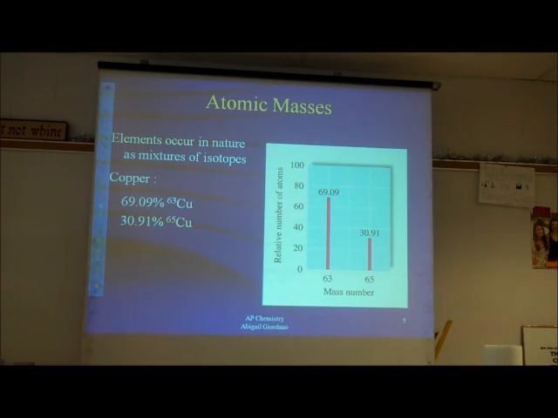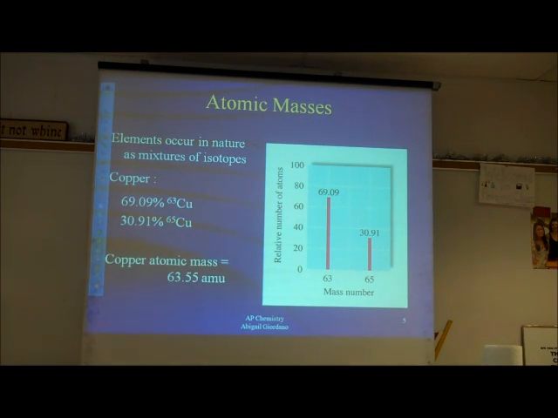And if we went out into nature and gathered up every single copper atom on Earth, which is not possible, but just go with me on it, 69.09% of them would be the copper-63 isotope, and 30.91% would be the copper-65. Now, true, you cannot go out in nature and scoop up every atom of that element. What they end up doing is just taking large enough sample sizes, and they continue to find these same percentages over and over and over again.